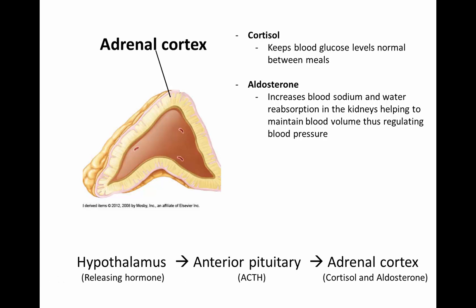Taking a look at the control from the beginning, the hypothalamus receives a message via nerve impulses that something in the body is not normal. It responds by secreting specific releasing hormones to the anterior pituitary, which then secretes adrenocorticotropic hormone, or ACTH. ACTH moves through the bloodstream and forms complexes with target cells, which have receptors in the adrenal cortex, stimulating the release of cortisol or aldosterone, depending on which bodily function needs adjusting.